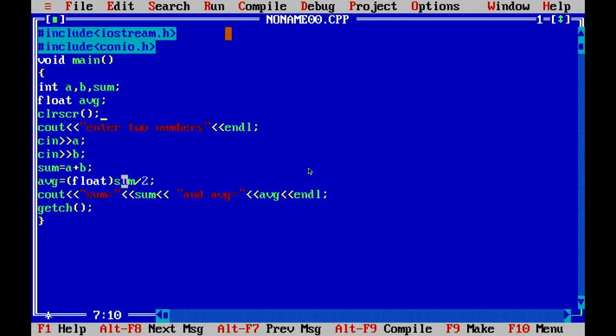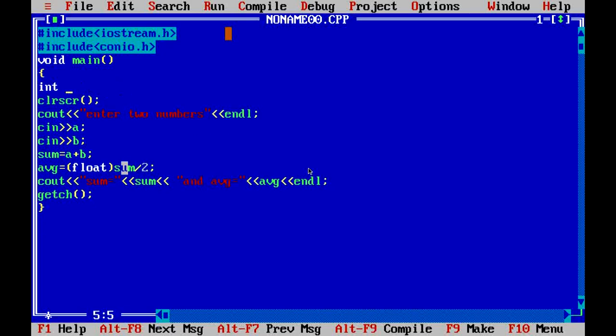Now one more example I want to give you. Suppose you have to find the area of a rectangle. Area means you require L and B, length and breadth, and area to store the area.